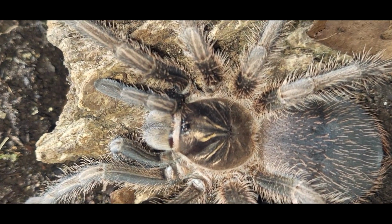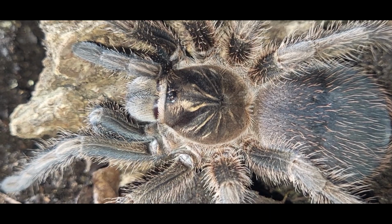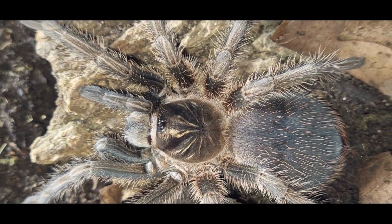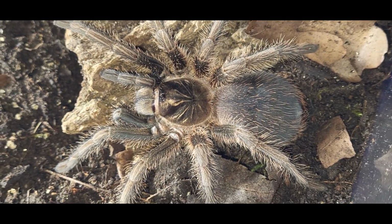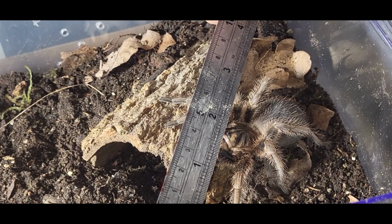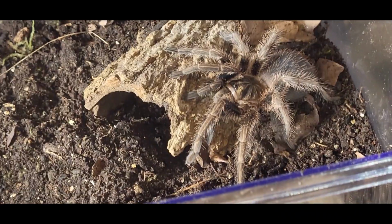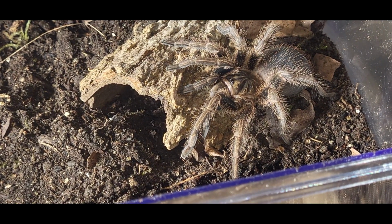Look at that. You can see he's bronze at the moment, and next molt his carapace will be golden, and all the legs can go golden as well. Look amazing. Maybe he is smaller than my checker golden eel. I don't know, maybe five inches at a push, I think now, judging by that ruler. Five inches. Anyway, there we are.